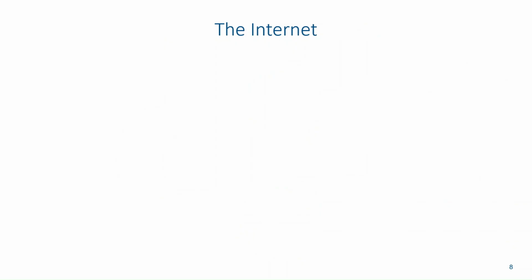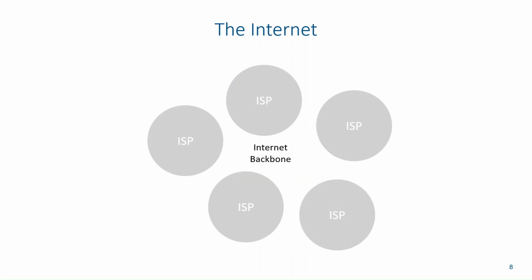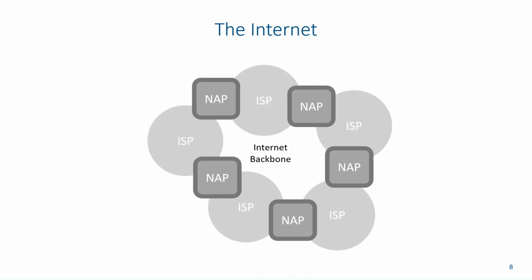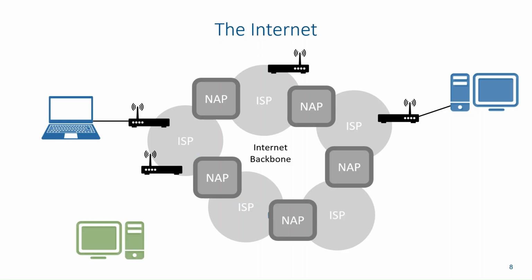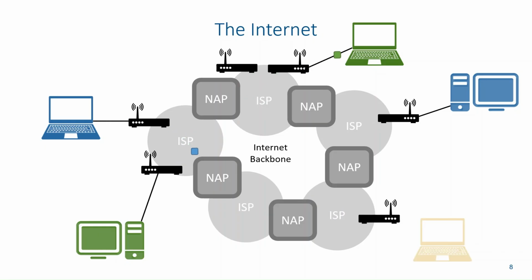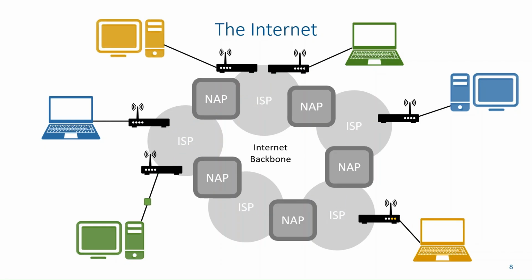And that brings us to the internet. And all the internet service providers are the backbone for connectivity across the world. So each internet service provider is going to communicate with other internet service providers using a network access point. So when you connect to an internet service provider, you're going to plug your router in, you're going to send those packets, which are going to be passed from internet service provider through network access points to other internet service providers until it finally reaches its final destination. Other devices can then connect as well and send those packets until now we have the millions and billions of hosts that are connected to the network today.